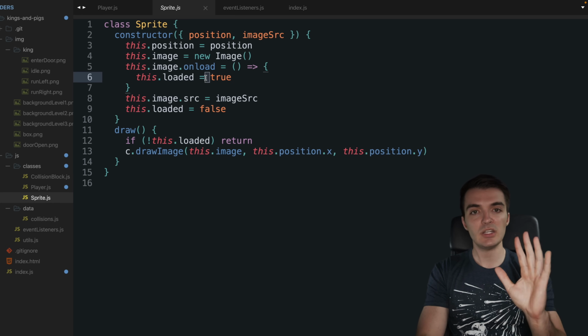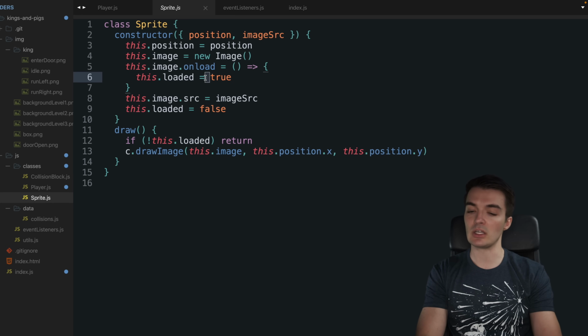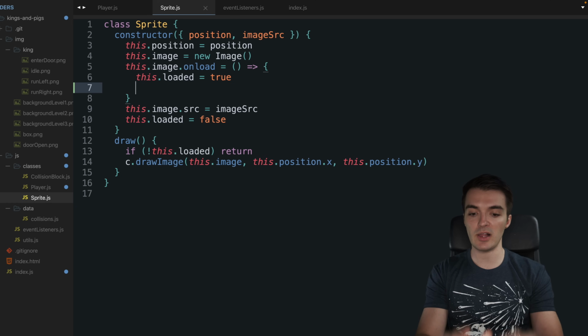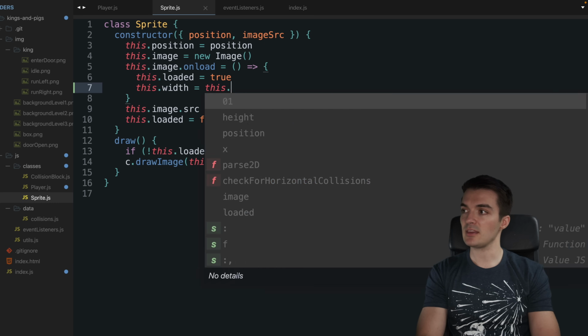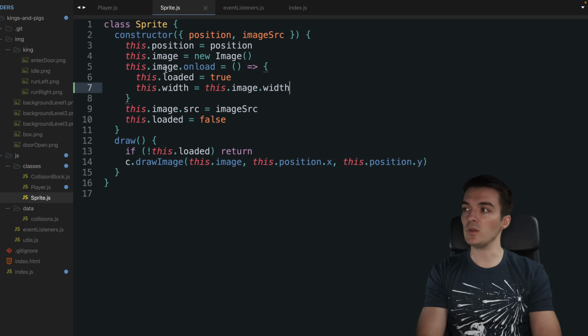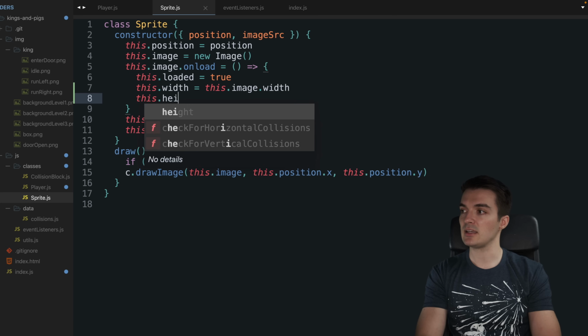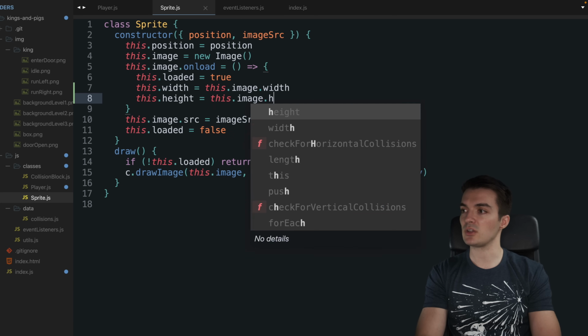So those are going to be dependent on the image we're currently using. So if we want the width of our player to be the full width of our image, we're going to say that this.width should be equal to this.image.width only when the image fully loads. If the image does not fully load, this will not be available to us, therefore width will not be set. So we need to make sure that we're doing this right here. And then we want to set our height equal to this.image.height.